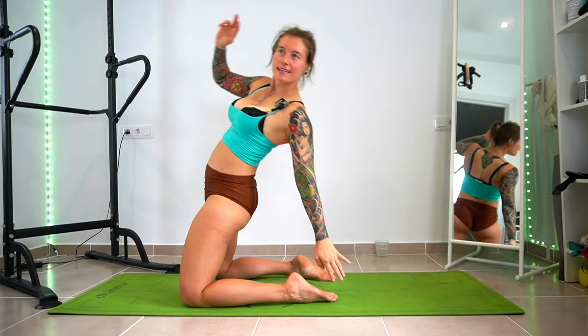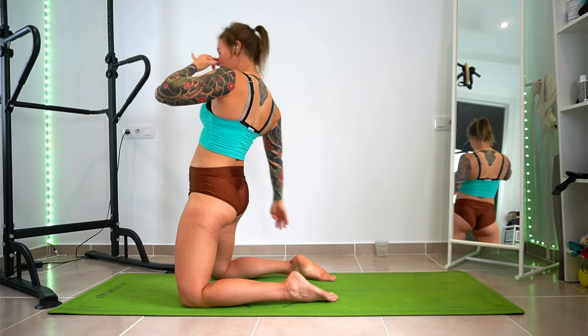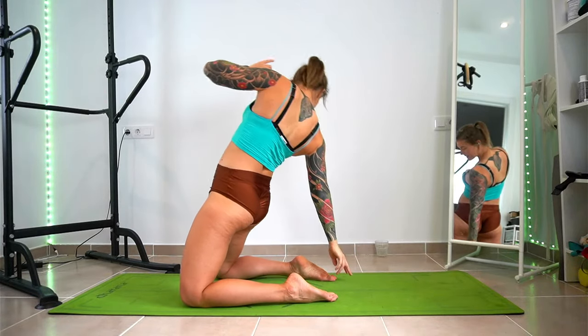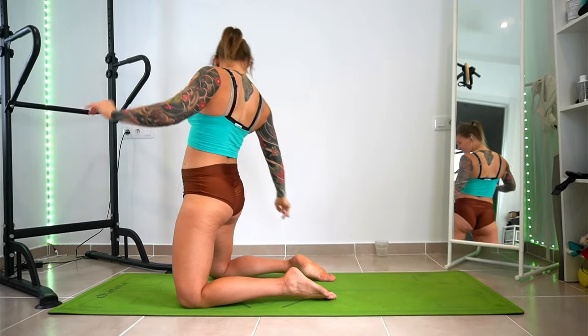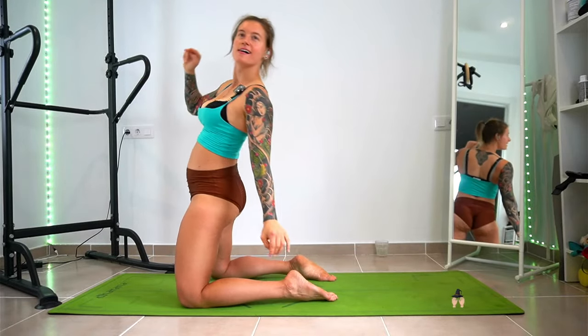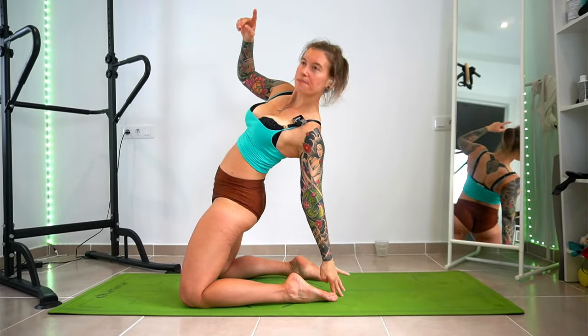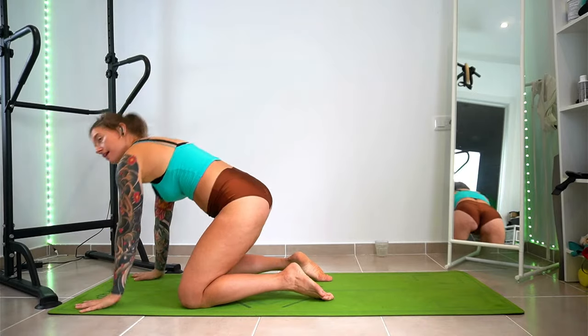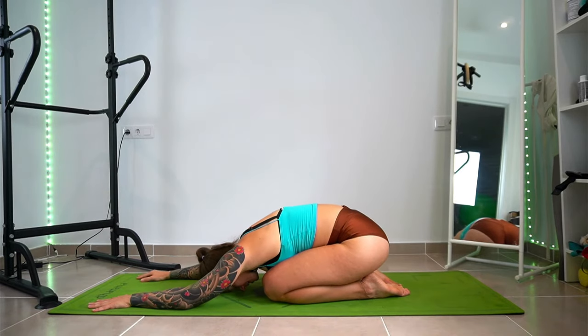Tap back on one side and on the other. Few more here, okay? And work those quads just a little longer. And 5, 4, 3, 2, last one. Well, actually we have to do the other side too, so up. And now let's come into child's pose.